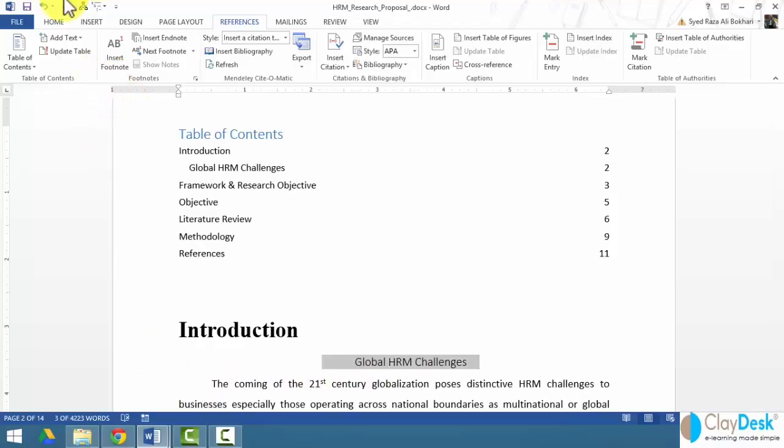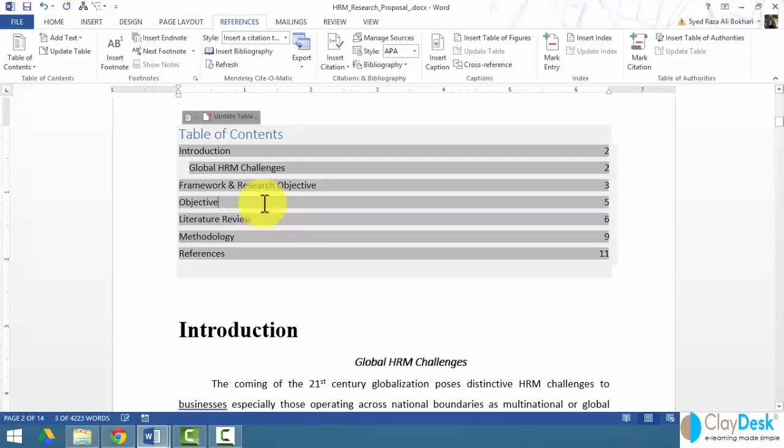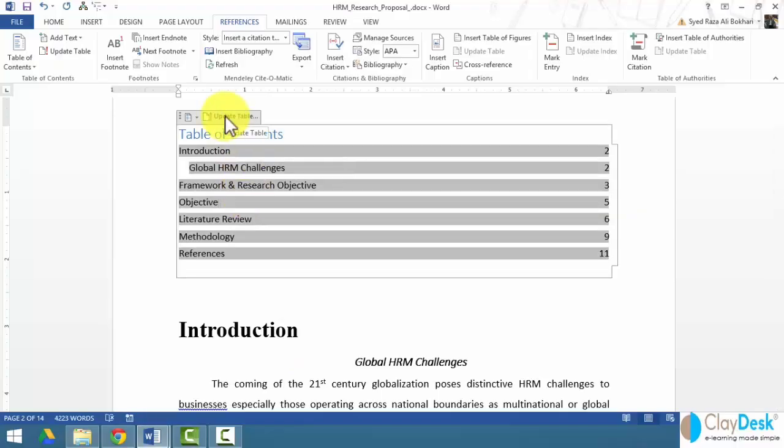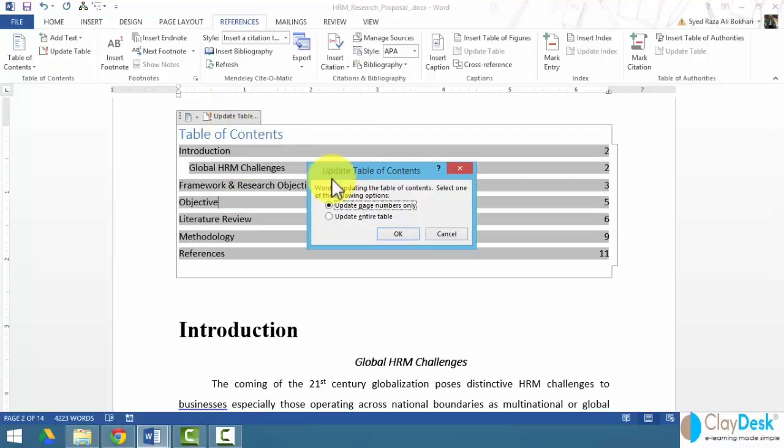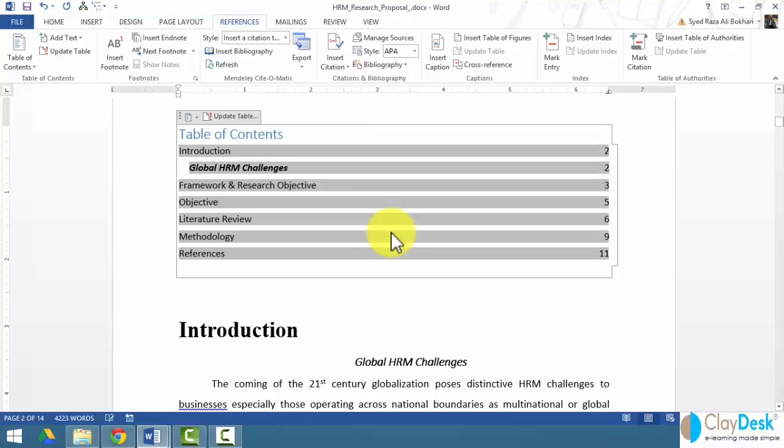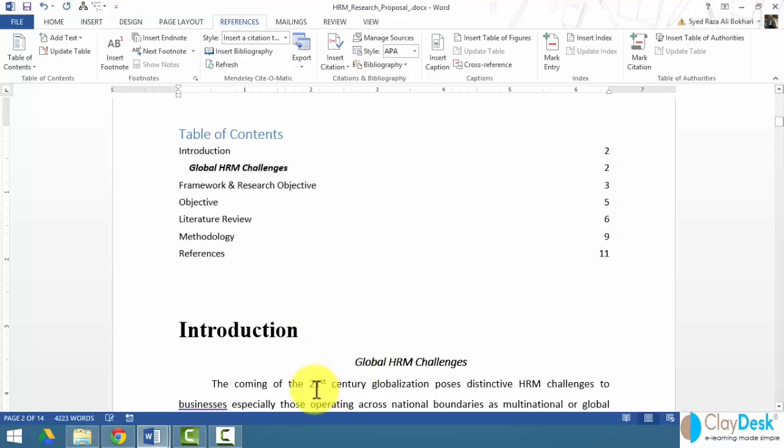If I need to change some text formatting, for example, if I make it bold using my keyboard, I can say Control B, which is bold, and Control I for italic. Notice my table does not change. I have to update the table. So as soon as I update the entire table, boom. So it's a very, very efficient way of working with table of contents. You can work with them, you can edit them, you can update the table, and of course you can create many links to your document back and forth. So if you have large documents that you work with, it's a very, very easy way to use.